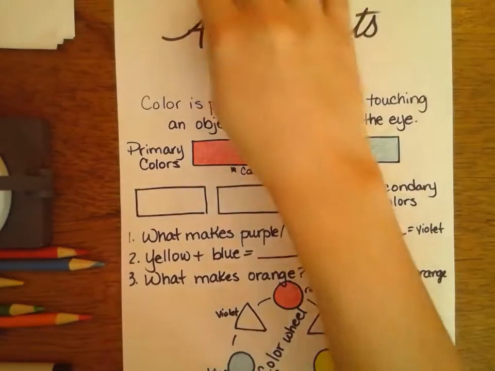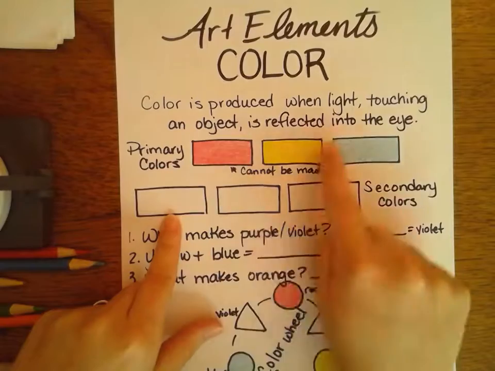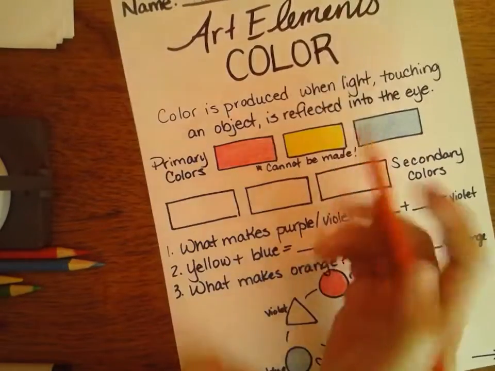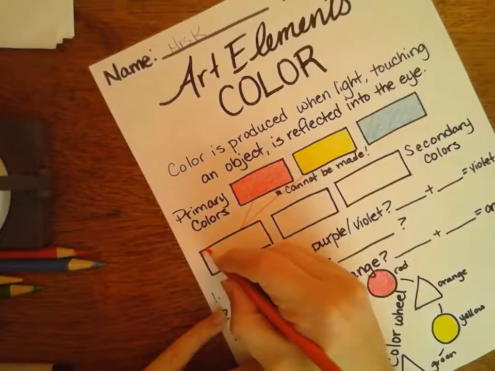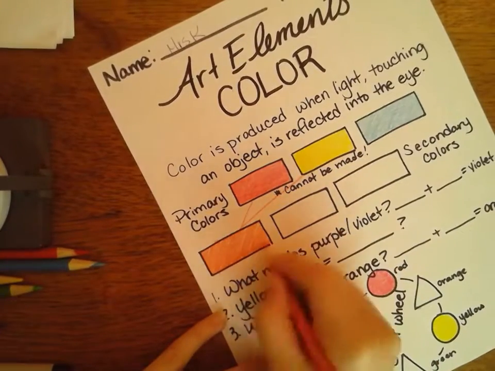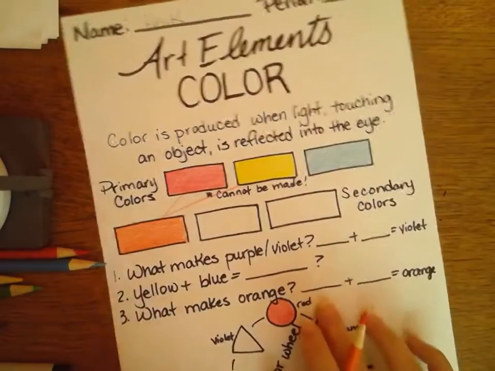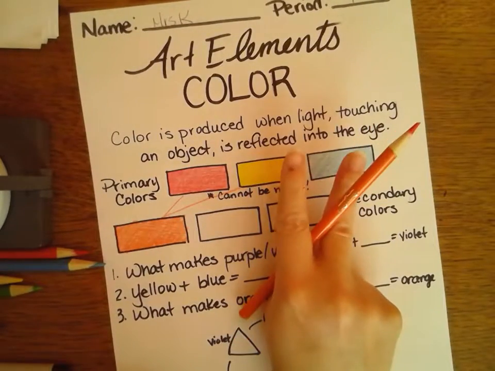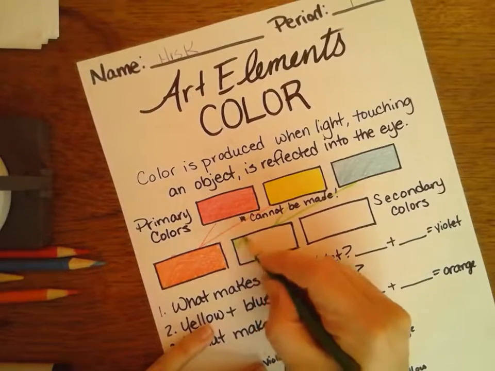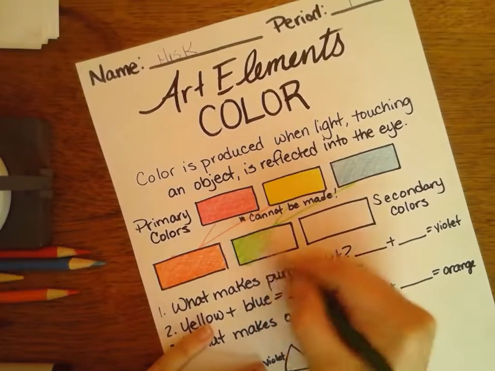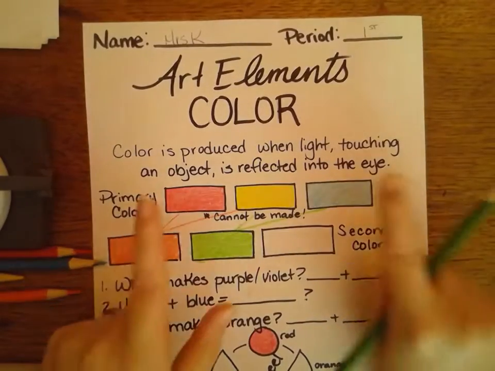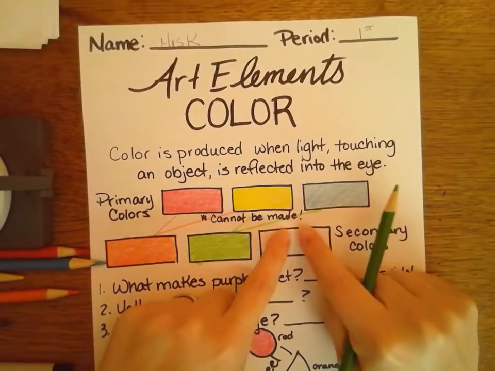So with secondary colors. Secondary colors are whenever I mix two of my primaries, and that creates a new color. So to help me out, I touch these two. These two colors make orange. Fill in that box nice and neat. Whenever I touch these two, I have yellow and blue. That makes green. And because we have one more box, I'll show you the trick for that one. Green's in there neatly. Okay, so then you're going to have to touch the outside too. So red and blue make purple.